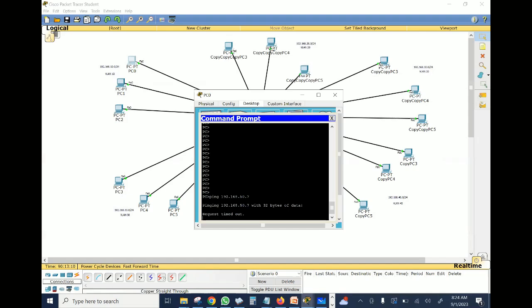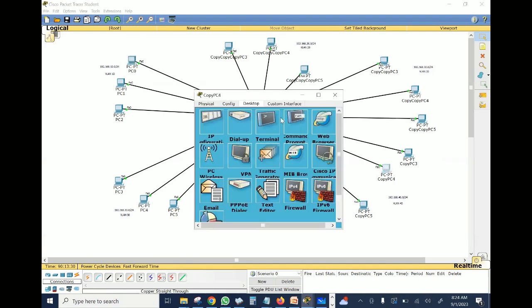Same with people in VLAN 40. Let's check that too. Things are timing out. So let's try people in VLAN 40, for instance.